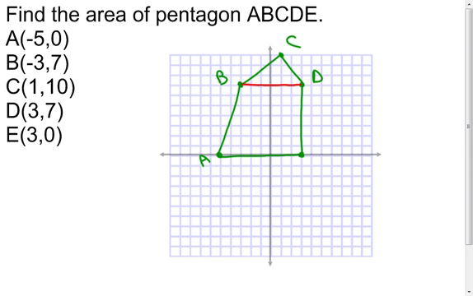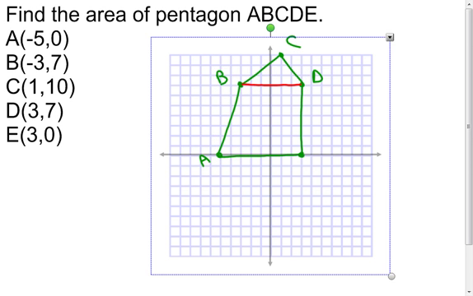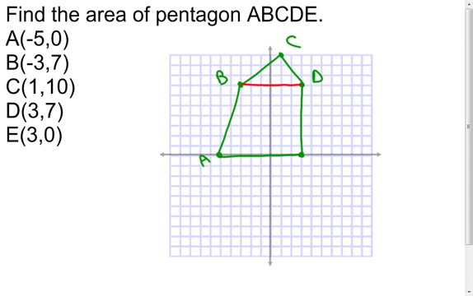And then I look at the bottom piece, so I know that this part and the bottom of my pentagon are horizontal, so they're parallel, and then my left side and my right side are not parallel, so I have a trapezoid. So I'm going to find the area of the triangle on top and the area of the trapezoid on the bottom. So if I start with my triangle, I need to find the length of that red piece. Well, one way to do it would be to count, so I could count my squares.